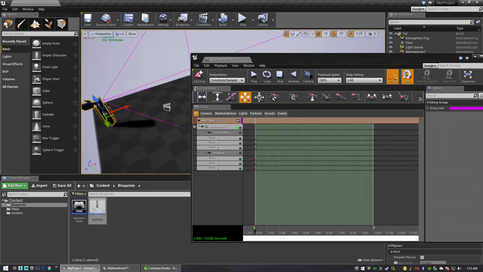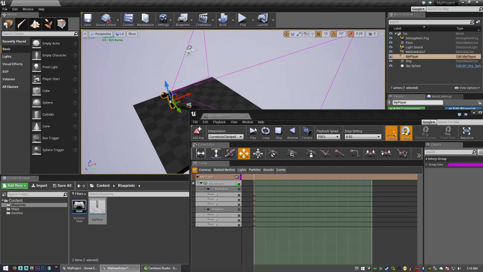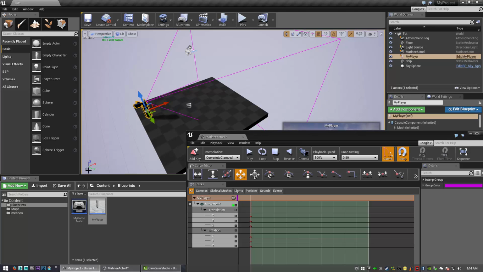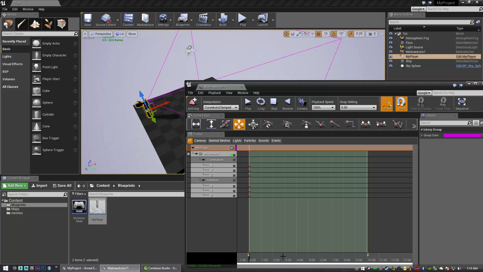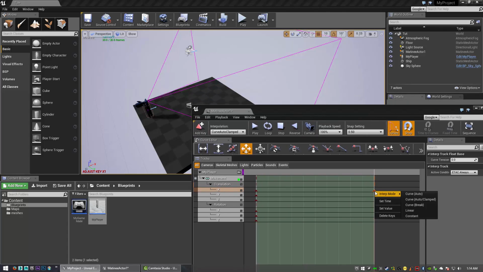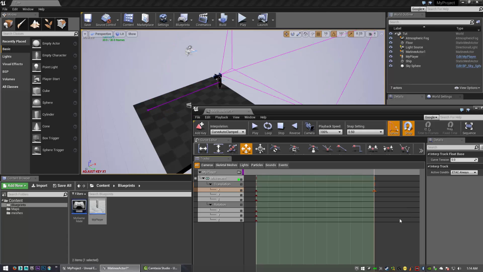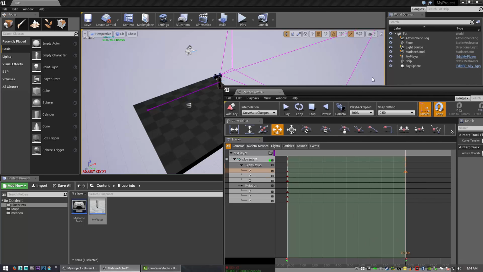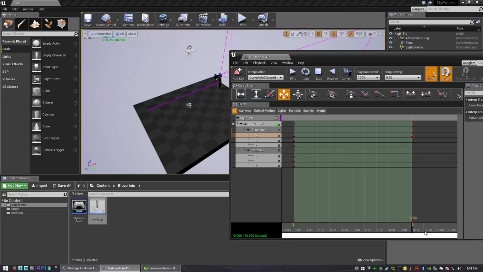So I want to animate my guy first to go into this direction, which is the X direction, as we can see here. So what I'm going to do is go to the 10-second mark, and in the X, add a keyframe. And you can actually set the time or value if you right click any keyframe. So I'm going to right click, say set value, and I'm going to make it 400. So right now, if I play back, he's going in the right direction. Perfect.